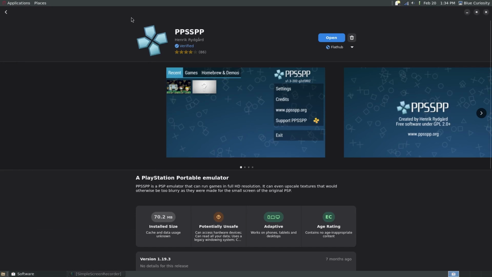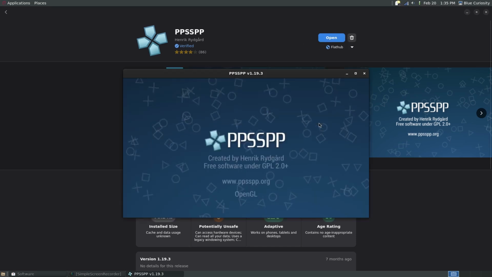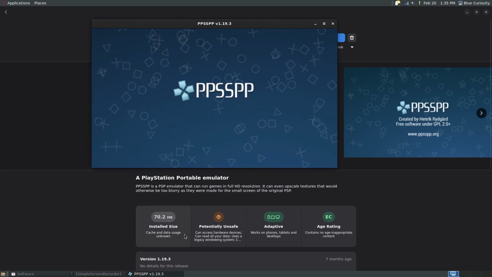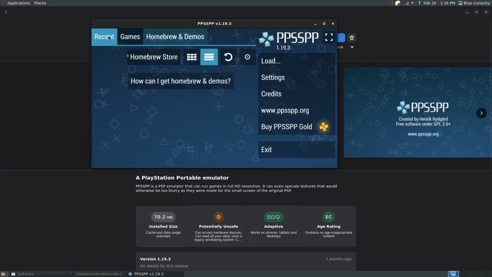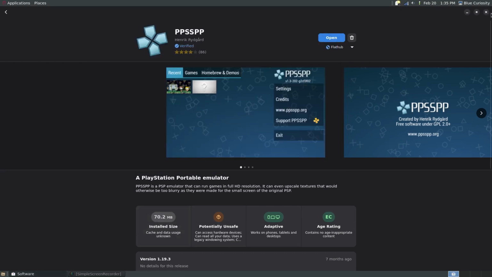So after restarting and clicking on the install button, it will redirect you to the software app, and then you can install your app. It will take a moment at the start. Make sure you don't have power saving mode on, because then it will take infinitely long to actually install your app. But if you turn it off, it will install it in a matter of seconds. And as you can see, I can actually open PPSSPP. Works just fine.